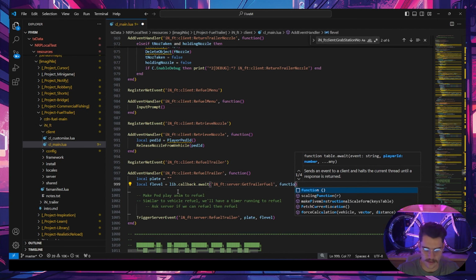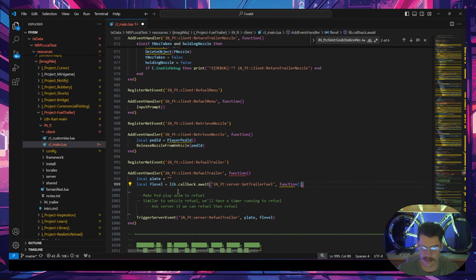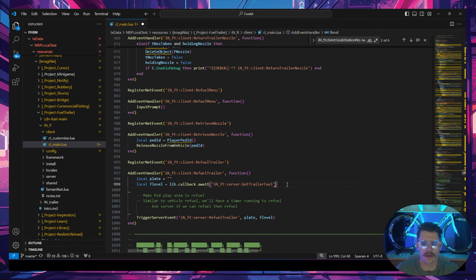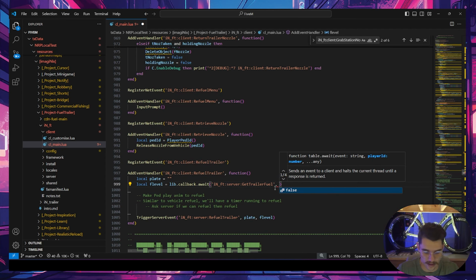And I believe a function, can't recall. I don't know what we send it. Oh, we'll send it variables, that's right. False because we don't want it to delay.